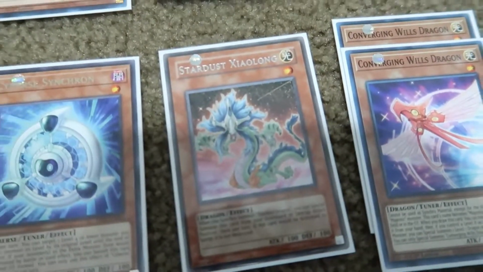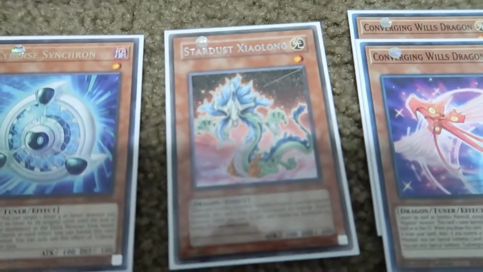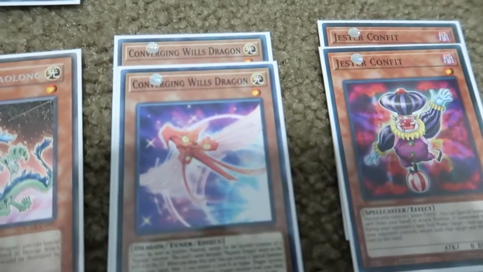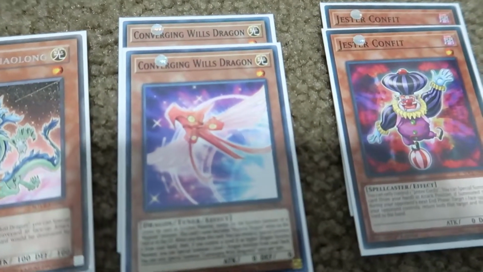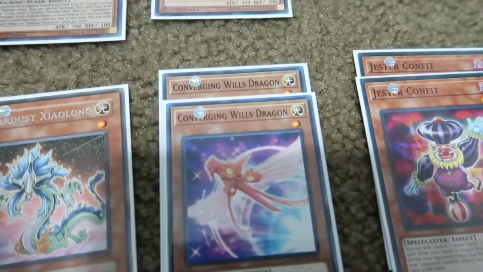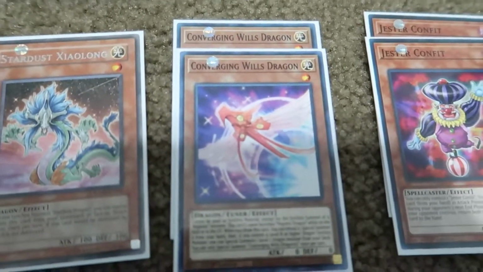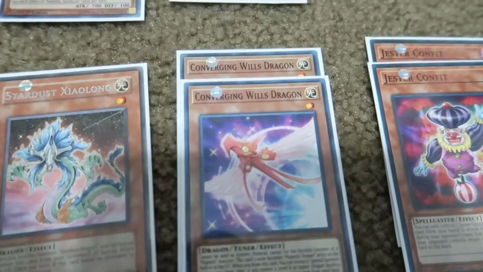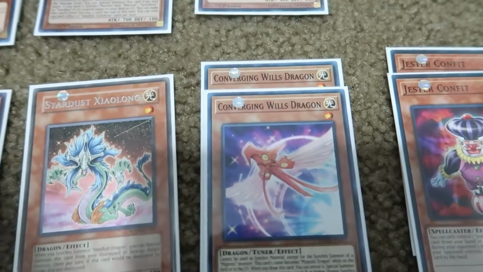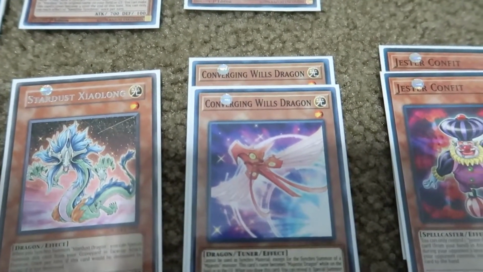Stardust Xiaolong is here. If it's in the graveyard and I synchro summon Stardust Dragon, it just summons itself from the graveyard. So really neat, and that works again with some of the synchro monsters that I have. Then Converging Wishes Dragon is a really interesting card. It can be used for the synchro summon of a Majestic monster, and its name becomes Majestic Dragon when it's on the field or in the graveyard, which, I mean, some of the Majestic monsters require Majestic Dragon. And when I draw this card, I can reveal it and special summon it from the hand, and if I control a level 8 or higher Dragon Synchro monster, then I can special summon a level 1 dragon from the deck.